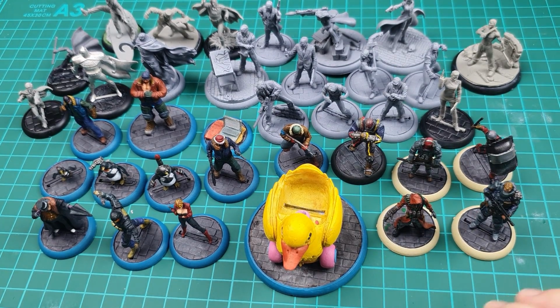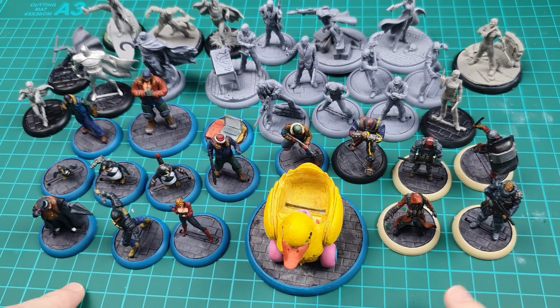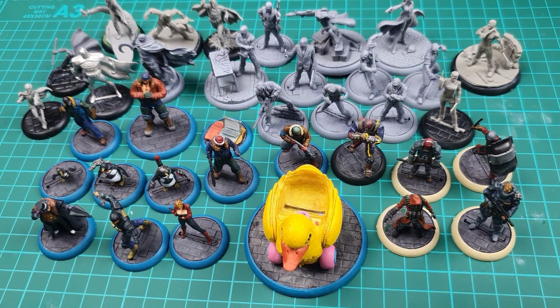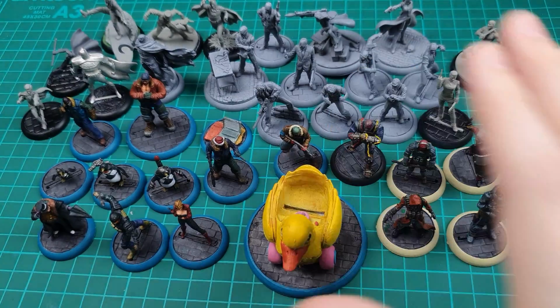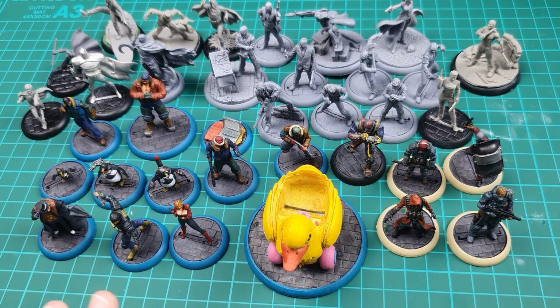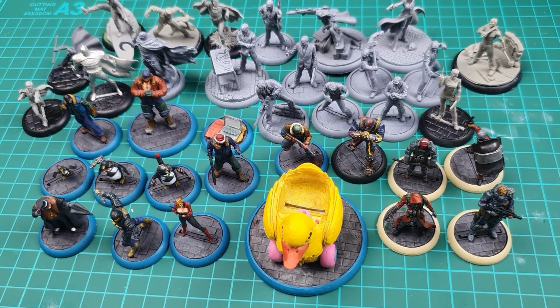We'll see how that goes, going up against the Penguin, so a nice classic Scarecrow versus Penguin, Villains of Batman game coming up soon on the channel, so hopefully I'll have that up by next week. And then after that I'm going to start painting all of the Organized Crime, so I'm hoping to have those all done soon enough for the battle report after that, because I'm looking forward to playing as Organized Crime again with Black Mask this time.